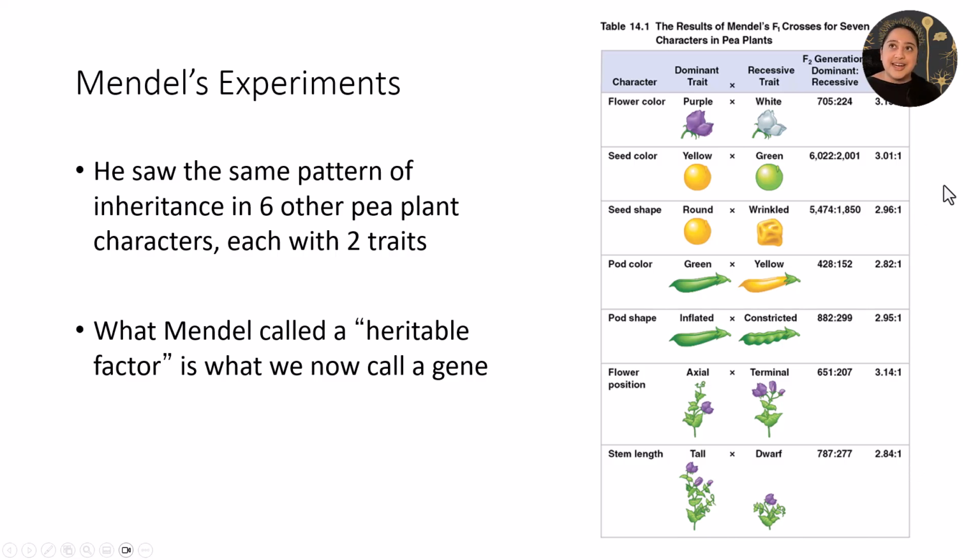And so he's like, that has to be something. What he called heritable factors, now we know they're genes, and we can call them genes. It's genes that get passed on from parents to offspring that help code for these differences. But yeah, just by making all these observations and doing carefully planned experiments, he really fell onto something, you know?